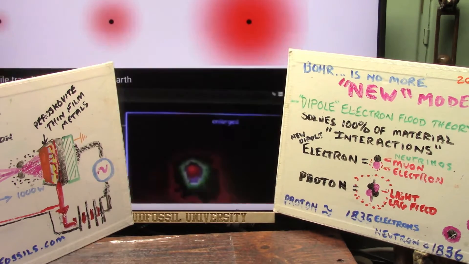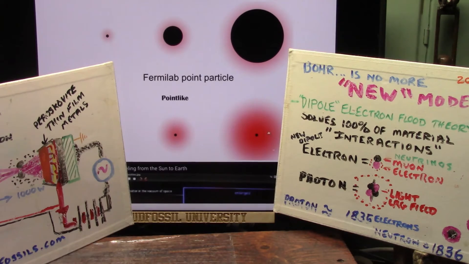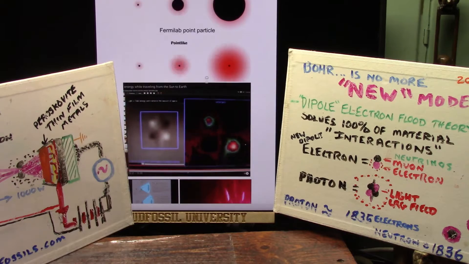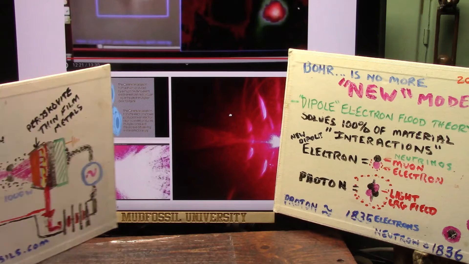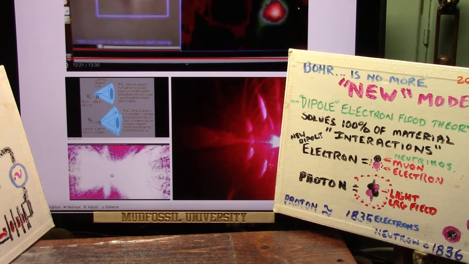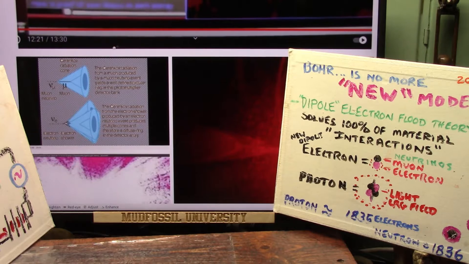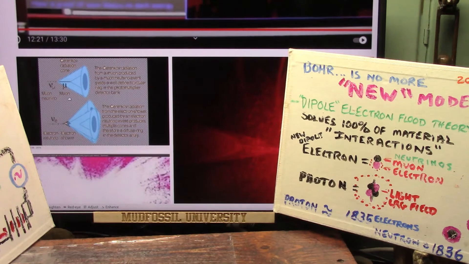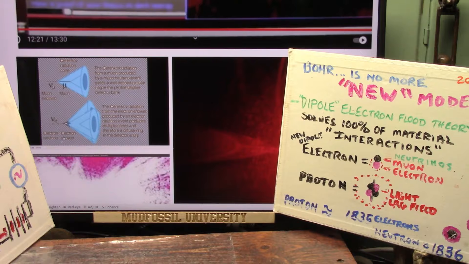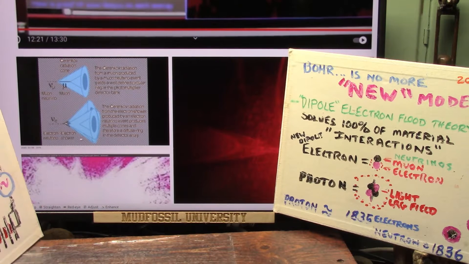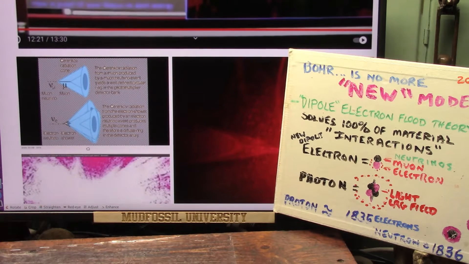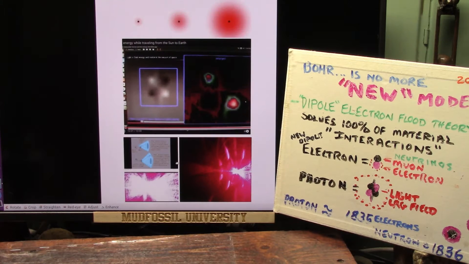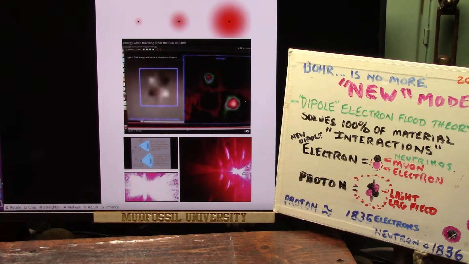Now, this is precisely what Fermilab and CERN have seen, only when they splatter their things together they can't see them squirting like we did. But we actually literally see them squirt. They're squirting. We're squirting muons. So we've got muon and electron neutrinos. A muon neutrino is a black ball, it just stays the black ball. And then we've got electron neutrino, it turns into a white shower. Which one is the energetic one? I am not 100% certain. But one way or the other, if we can separate these, which we did, we created an enormous amount of energy, which is muons. And that's it right there.